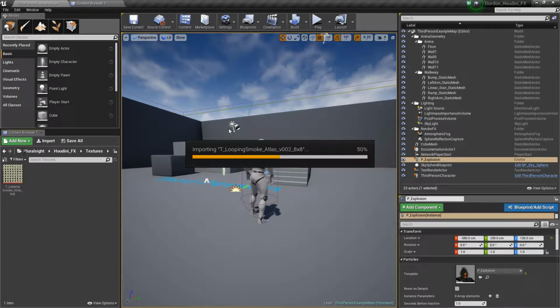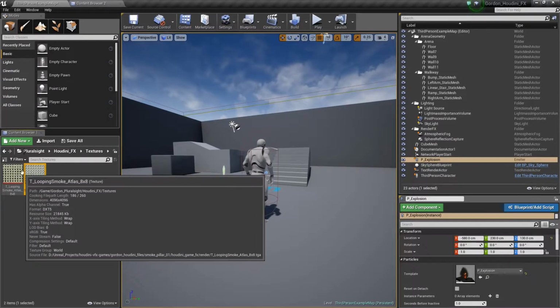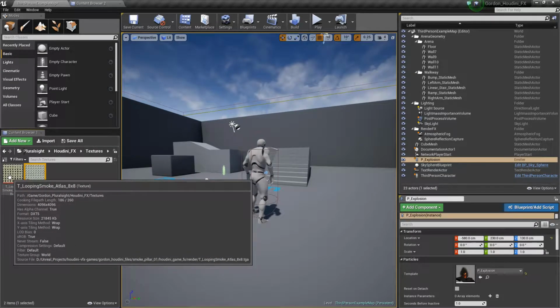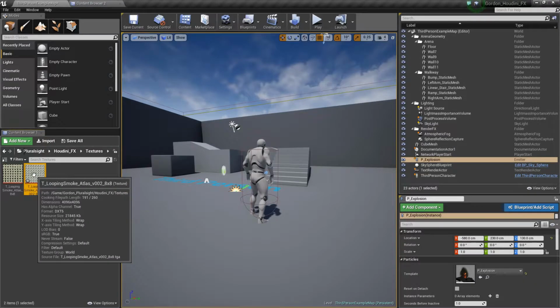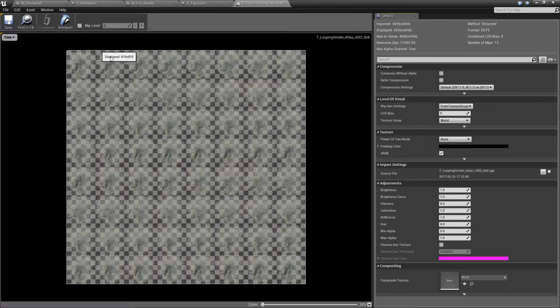All right, and it's going to take a couple seconds. Well, this is the new texture that I've tweaked up a bit, but I still want to show some more things I want to do to it. I'm still having some issues with the edges, so I just need to make sure my volume's at the right size, make sure I get a good flattering angle. I also toned down the color a bit. If you look in this original one, it's a little too yellow, so I just wanted to tone that down a bit. And we've also got alpha.